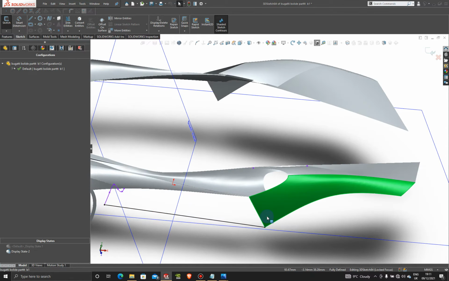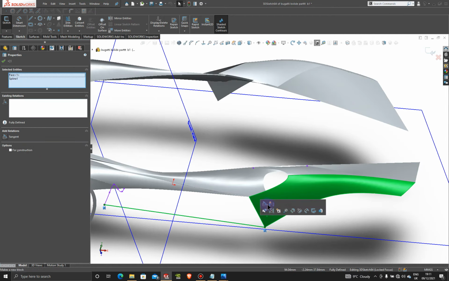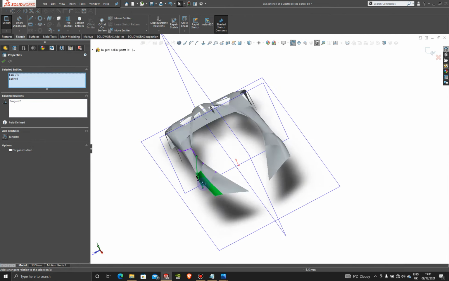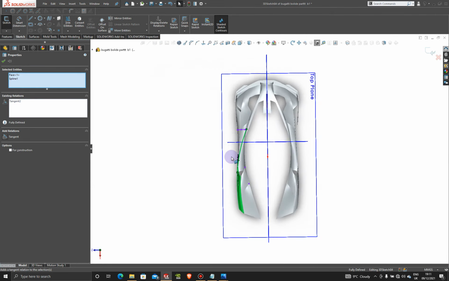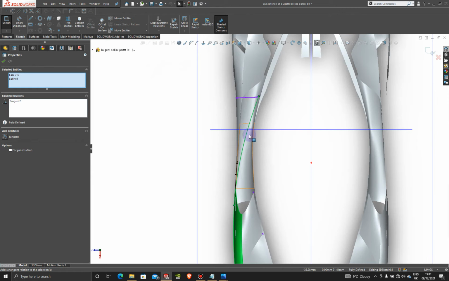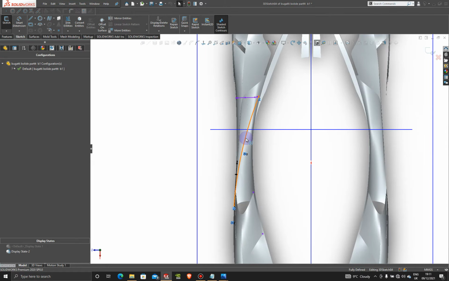So I want to be tangent with this surface. So let's try and click on that and click on this line and press tangency. So that creates a tangency on that one. And then I'll click on the top face. And then let's make this line. It's okay. Let's click back on this line.